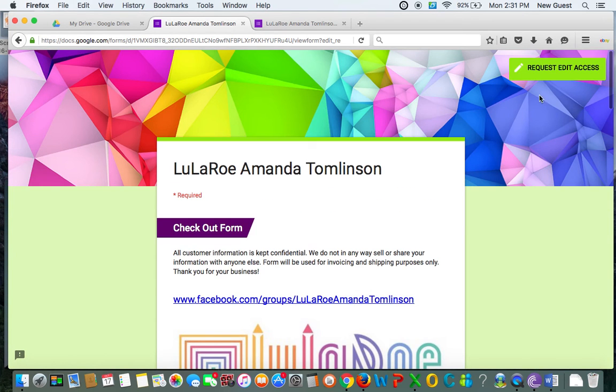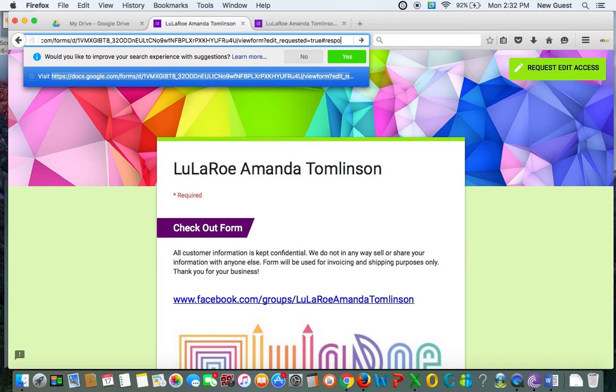And this is basically what they're going to see. Now, as you can see on this upper right-hand corner, it says Request Edit Access. You want to get rid of that. You don't want to give any customer the opportunity to have to request access to edit your form. They don't need to do that. So you want to go ahead and highlight your link, and go towards the end of your link. Go all the way to the end, and delete everything all the way till View Form.